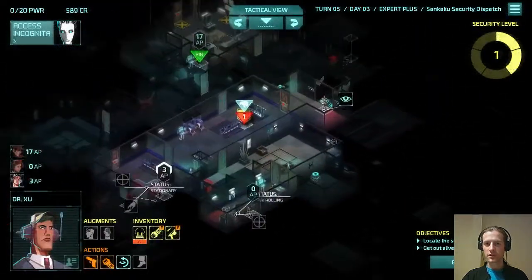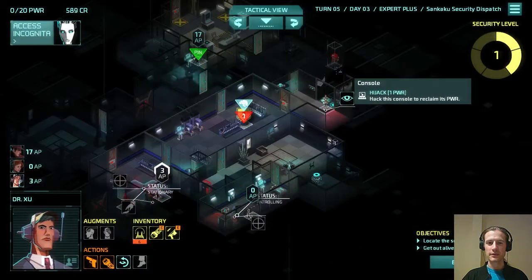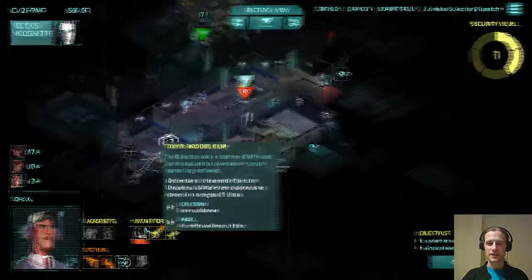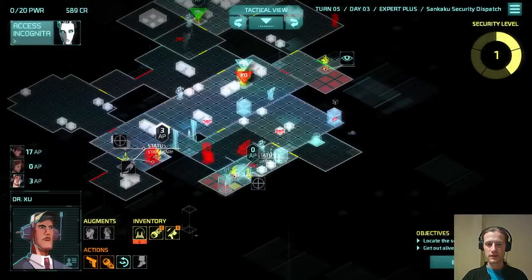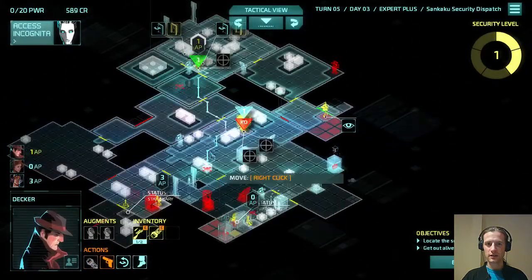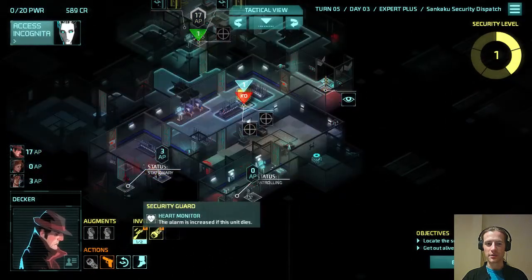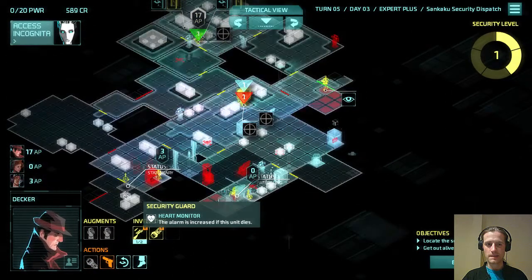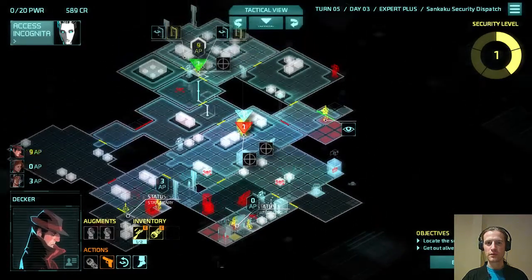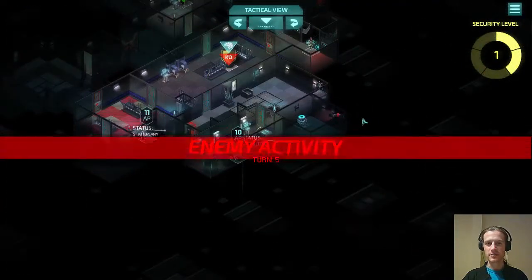Got one more console over here that we can get, but we won't be getting it anytime soon. Also, it's only going to give us 1 power, or 2 if we use Internationale, so that's no big deal. I think we just end the turn like this. We're not going to take this guy out just to get his pass card. It might be this guy with a pass card as well. So we'll try and clear up this side of the map and then move for the objective. We are still only on alarm level 1, so this is going reasonably well.